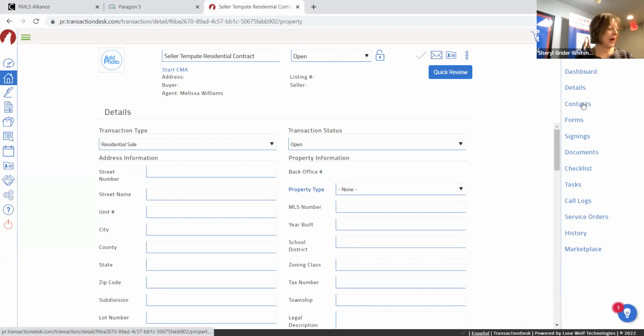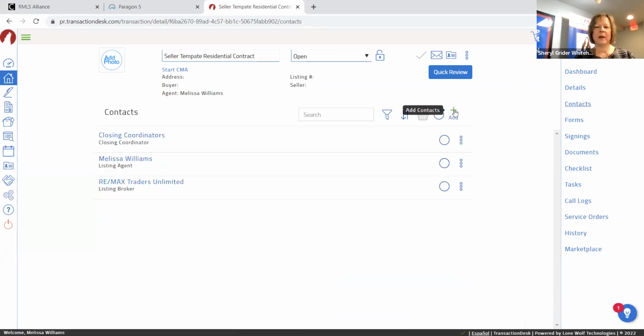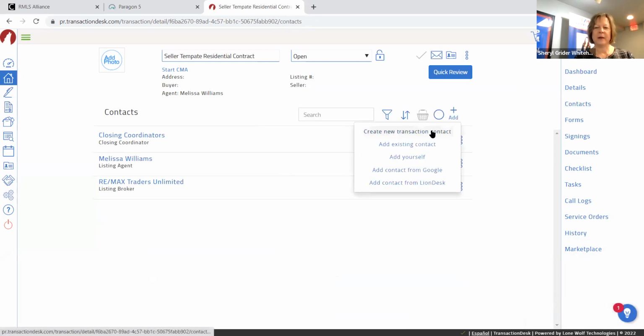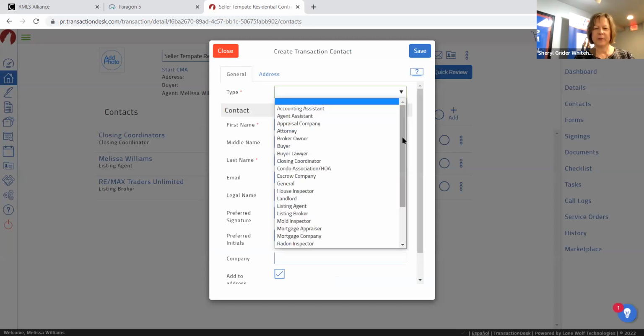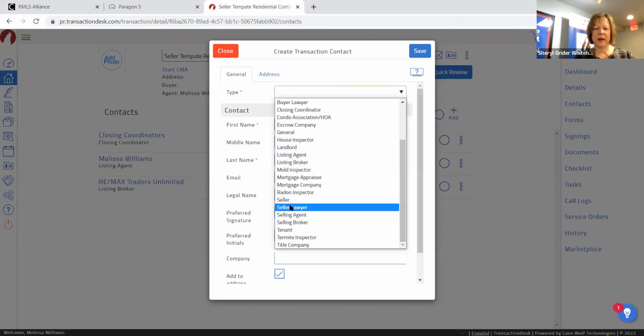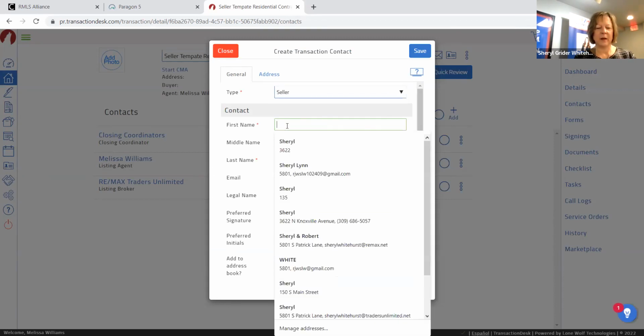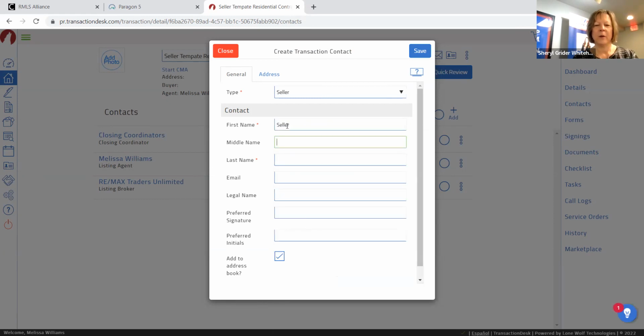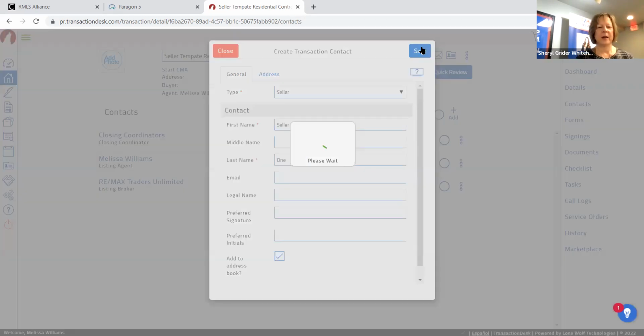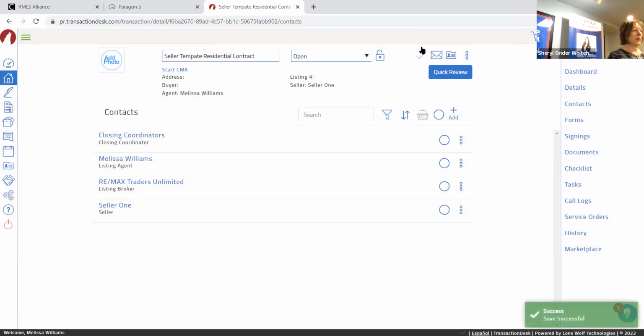We're going to go to contacts. And we're going to add a new transaction contact as a seller. And the first one, we're going to name it seller 1. We don't need an email address. And I'm going to hit save. And then we're going to create seller 2.